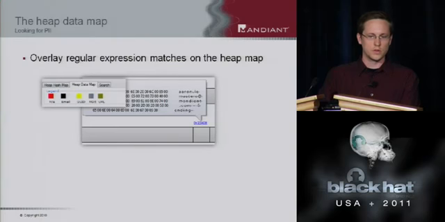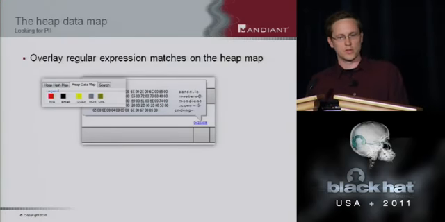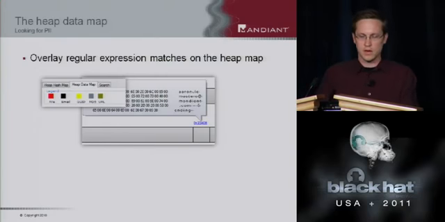The second feature of the tool is the heap data map. This is looking for personally identifiable information. So you can define your own regular expressions. The tool comes with a number of regular expressions like social security number, email, GUIDs, MD5s, things like that. It basically applies the regular expression across all the strings in the heap. It also has byte pattern searching, so if you want to look for PEs, you can define things in the PE header to scan in the heap. You'd be surprised how many portable executables are actually in Skype's heap.